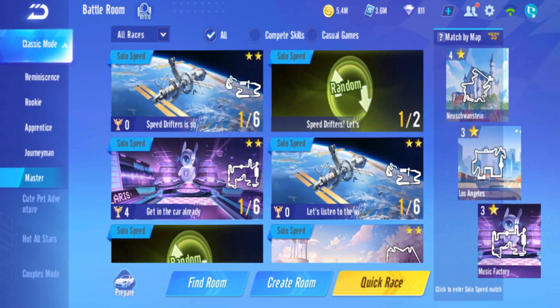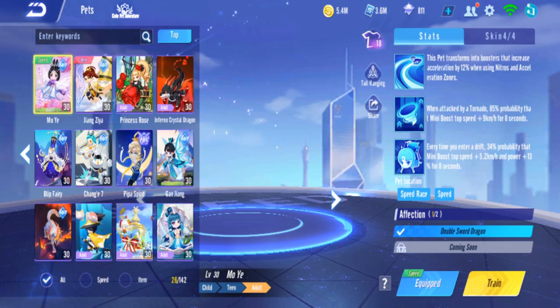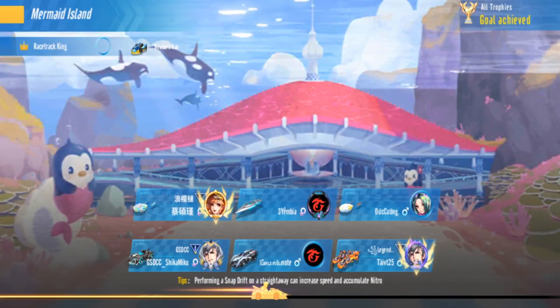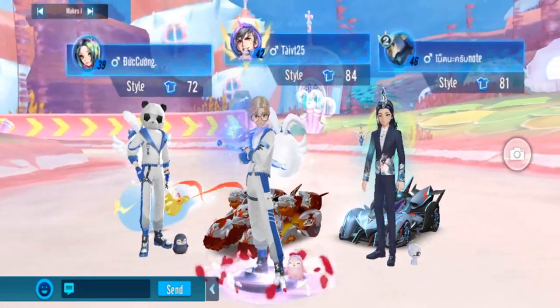Okay, let's try some. First, let me change my pet. What map would be suitable for strong drifting? I have a feeling Mermaid requires strong turning or so. But I will see.